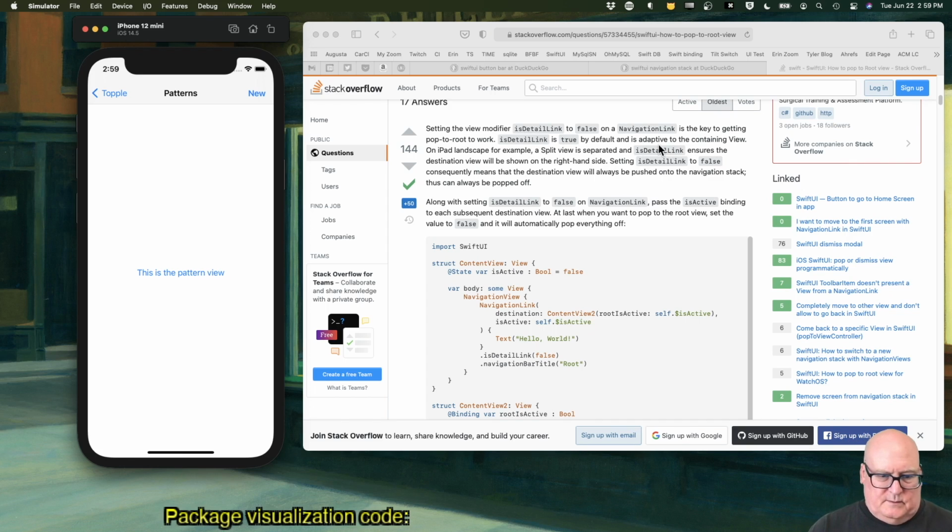It's true by default and adapts to the containing view. Setting isDetailLink to false means the destination view will always be pushed onto the navigation stack.